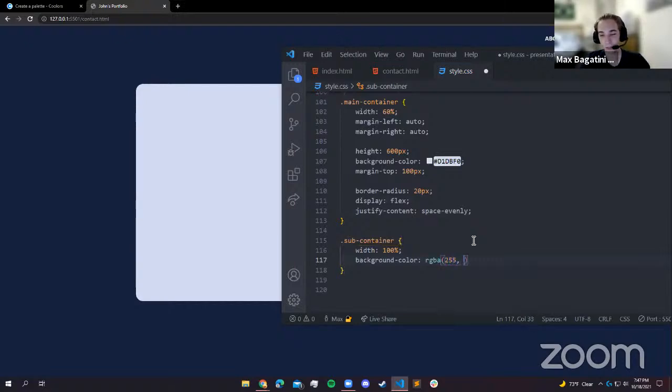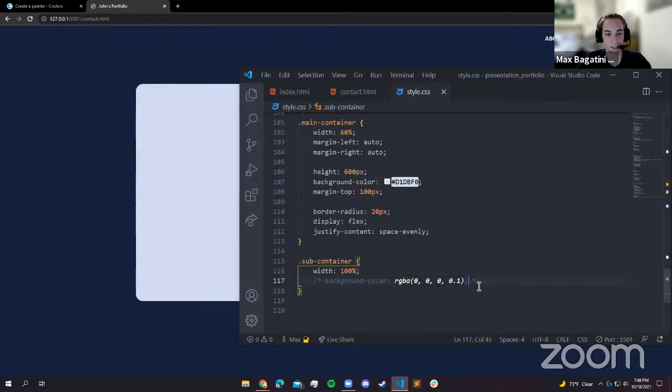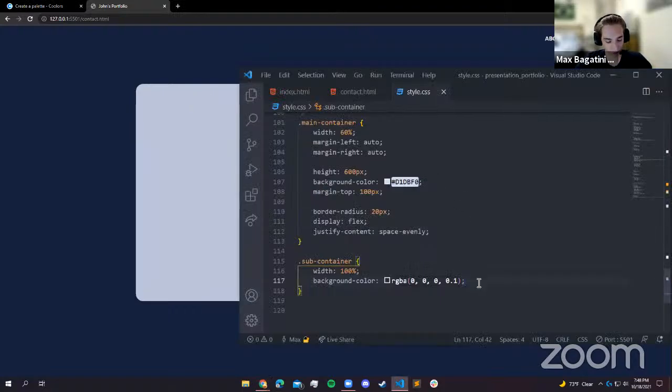So let's say I have 0, 0, 0, that's for black, but I want it to be very faint, like almost transparent background. So very faint, almost like a shadow. You can say 0.1. And at the moment, I don't know if you can see it right now. It's very light blue, but then as soon as I uncomment that and save it, it's a little bit darker. That's because the subcontainers are actually taking the whole main container. They're taking over the whole main container and making it look darker, but we don't want that.